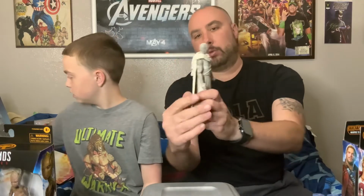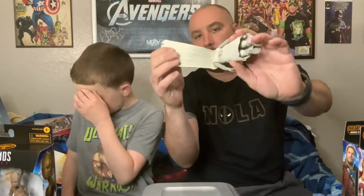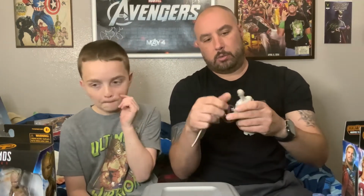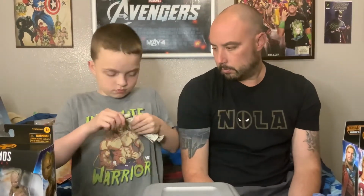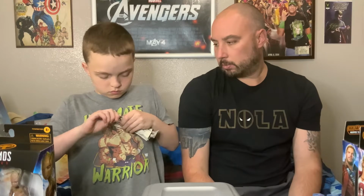So he's got his robe, which doesn't have any type of peg or anything on it, so it just spins around. Of course, his normal Marvel Legends articulation. So that's him. That's his face. She's showing all the little things up close. I just want to put the sword in. Yeah, so that's supposed to be a really powerful sword.